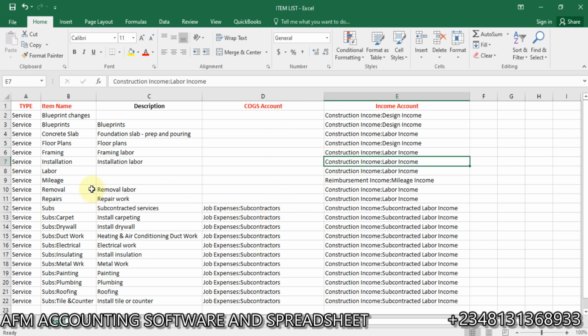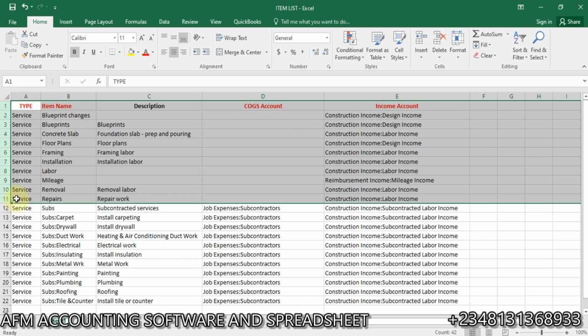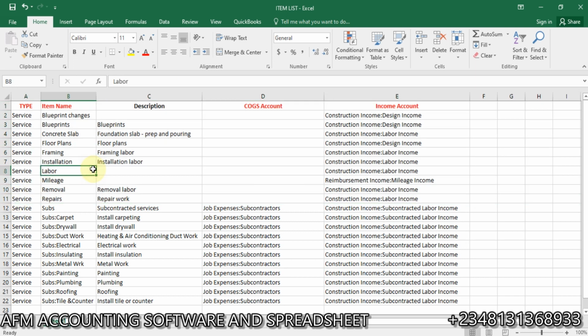Now if you look at the very top, from the first row to the 11th row, these are services. These are likely services that we render ourselves from the company, like as the owners. So we don't have to pay somebody else to run it for us.